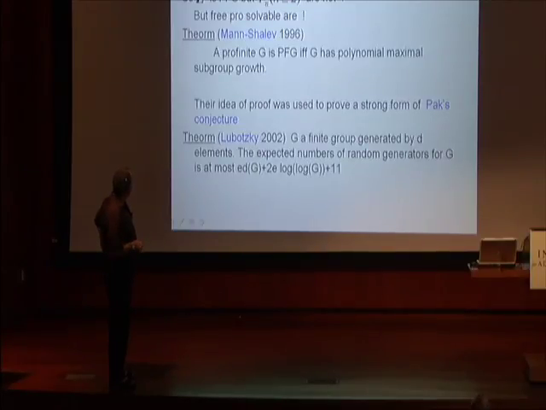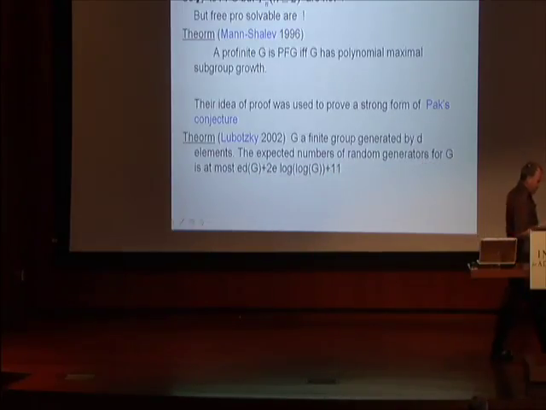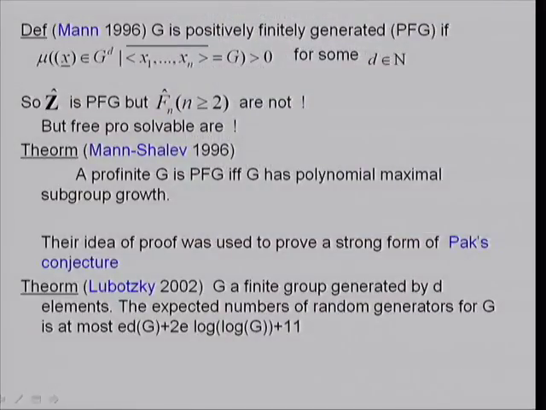let me just show you, and take my word, here is a theorem I proved, which is even stronger than a conjecture of Pak, which came from computational group theory. And the proof of this theorem is really translating that proof to the finite language. What I really had to know was these two subjects, not to do any original work here. Basically, what we proved: let G be a finite group generated by d elements. I don't need to convince you that it's a very natural problem on finite groups. If I have a finite group, not necessarily simple, and I start to pick elements from the group, I ask what's the expected time until I get a set of generators.